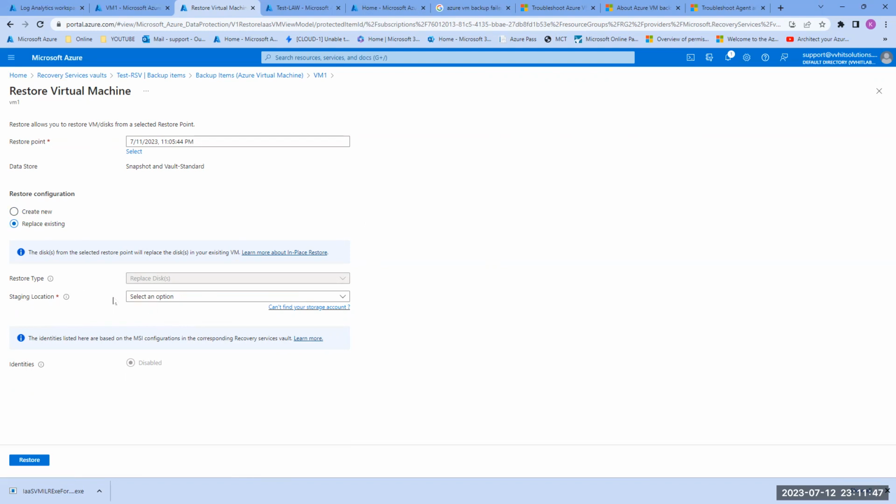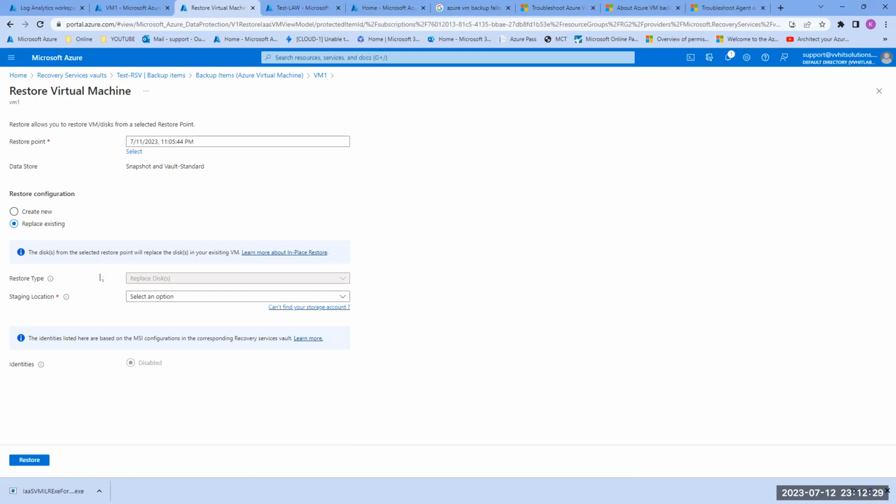What it will do is download data and disk from the Azure Backup and attach those disks to the existing problematic VM. The old disk will be detached from the virtual machine, so they will be available under the disk section as a zombie or not attached disk. It will not delete the existing VM disk. It will just detach them and attach these disks from the backup. So technically it is just a swap. Correct, swapping the disk. Got it, thanks.